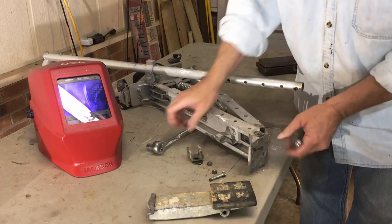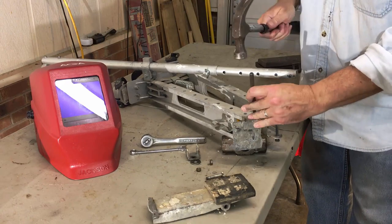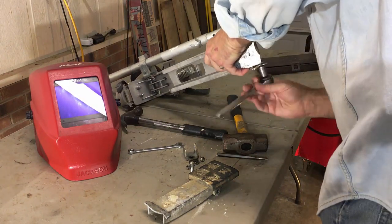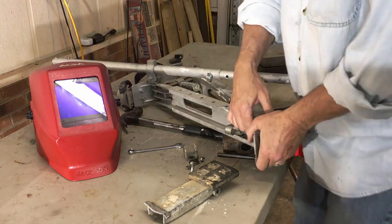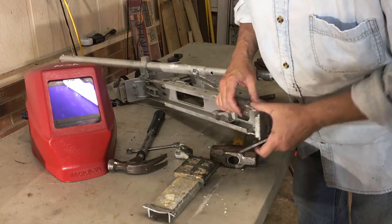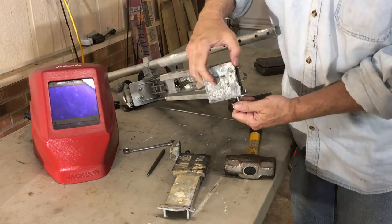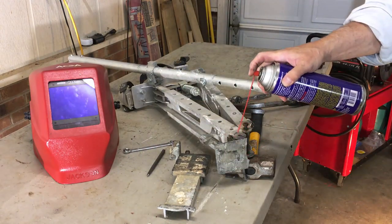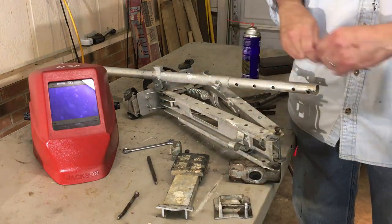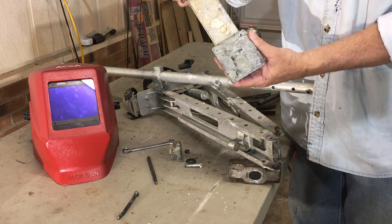Tool for the right job. All right, there it is right there. That's what we've got to put together.